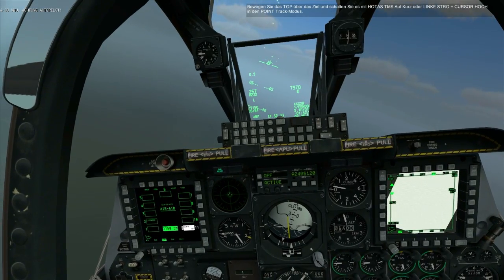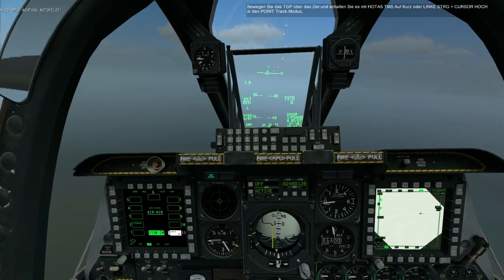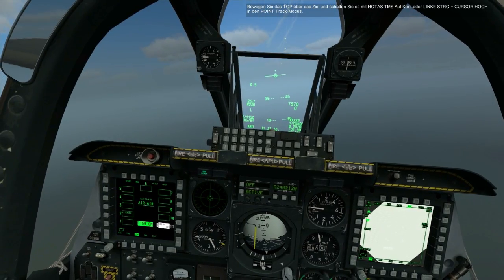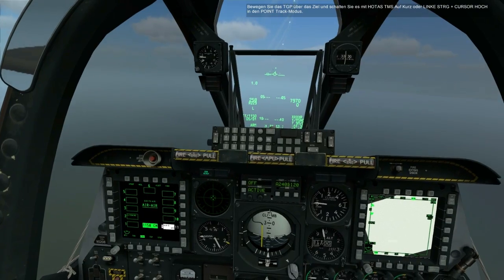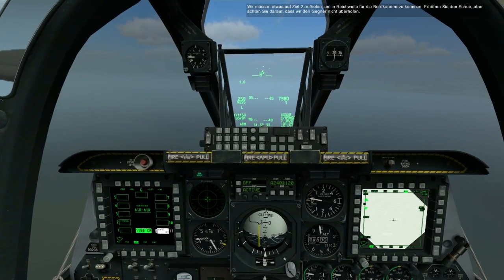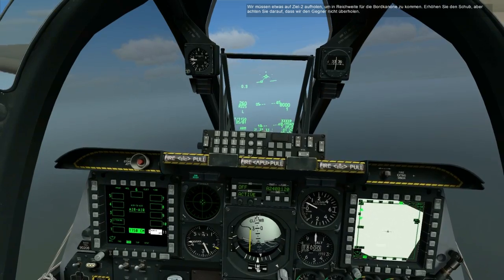Slew the TGP to the target and press the Hold Task TMS Up Short command or left control and up arrow key on the keyboard to engage point track mode. We'll need to close some range to target 2 for a gunshot. Increase power to close the range, but be careful not to overrun the target.